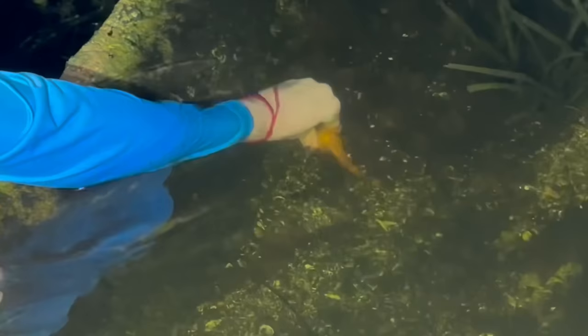Here we go. Look, look right here. Oh my God, he's backing up. Oh, it's huge. What the heck is that? That's not a snakehead. It's like an eel. Helen, what the heck is that? Okay. I kind of want to grab it, but I kind of don't. I don't know what it is yet. What if it's like an electric eel? Hello? Oh my God, I see his eyes. Oh, wait, wait, wait. Oh my God. Wait, don't step on it. Where'd it go? It just touched me. Really? Where the heck did that thing go?